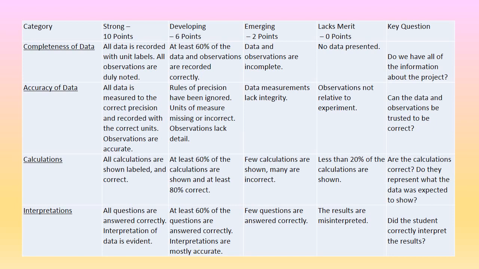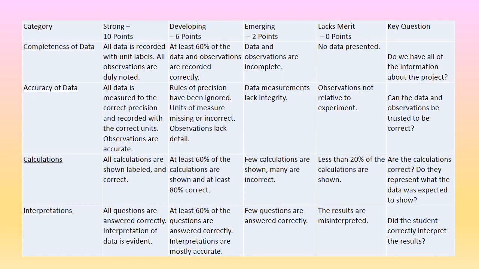Alright, let's go ahead and move on to the next section. So we've gone over 30 points of the lab so far. The writing with correct grammar, that's 10 points. Hypothesis is 10 points. Procedure is 10 points. Next, we're going to go over data, which total is 20 points, and calculations and interpretations, which is 20 points. So another 40 points of the lab.